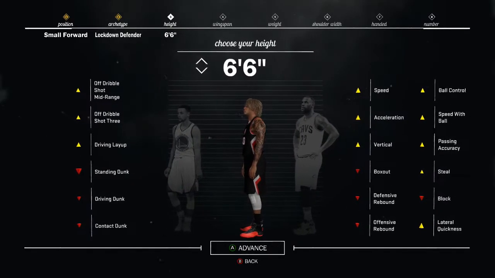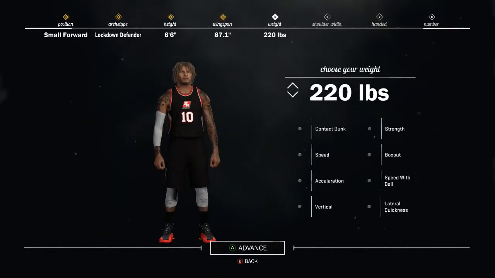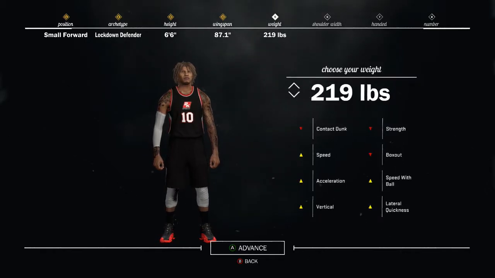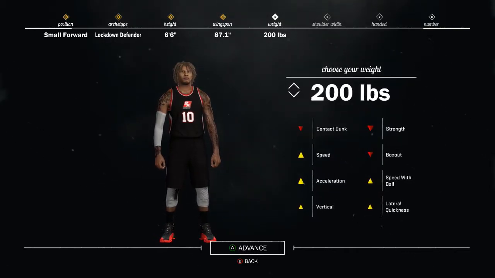But anyways, that's one build right there. 6'6". You obviously want to max this wingspan out too, so you can get as many rebounds and blocks and steals as possible. And bring his weight down a little bit, to probably like 200, and then you'll get faster. You'll probably have 80 something speed, like 85, 87. You're gonna want to max out your shoulder width again, because it brings up your wingspan.